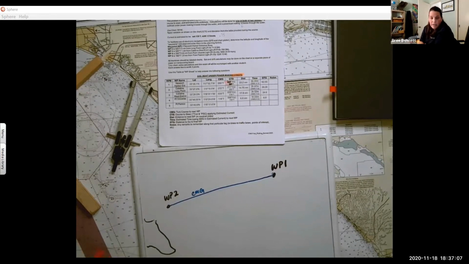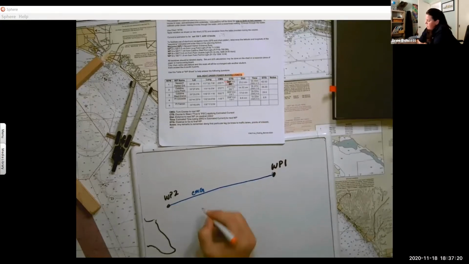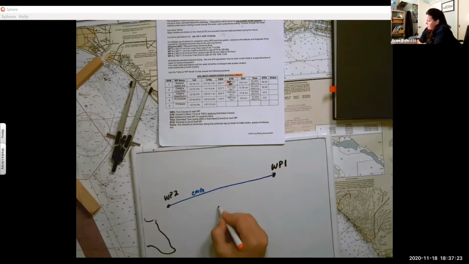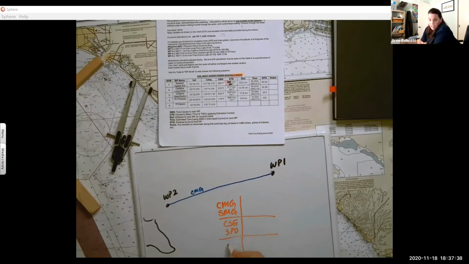So that was our course made good, but they gave us a set and drift, a current that we were going to be accounting for on all of these legs. If we go back to that vector triangle, we had course made good, speed made good, course, speed, and set and drift.